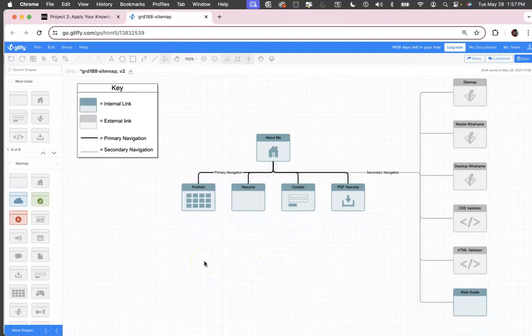The other thing I want you to make sure you're clear on is the difference between an internal link and an external link, and how that is also different from primary navigation and secondary navigation, but how they might actually be somewhat related to one another as well. So we'll talk about that a little bit further once we start building out our template for this site. But for now, those are the most important things about a sitemap. You just want to make sure that you're clear on all of the particulars of it and understand how you can make this notation in a way that reads cleanly and clearly.